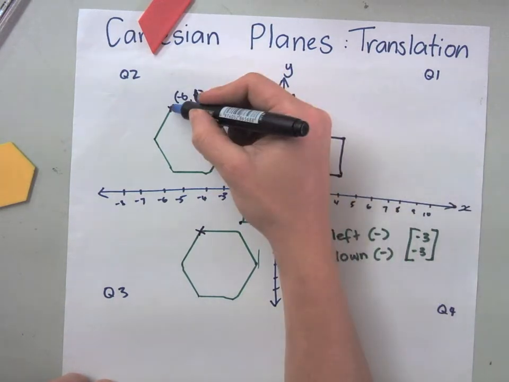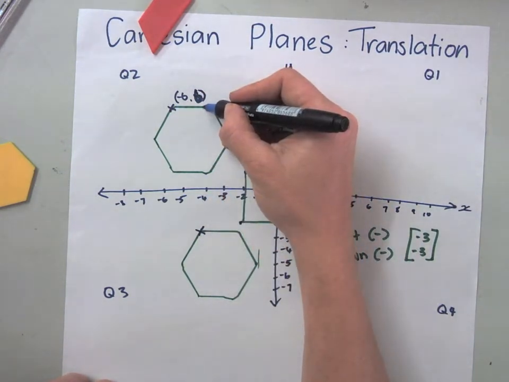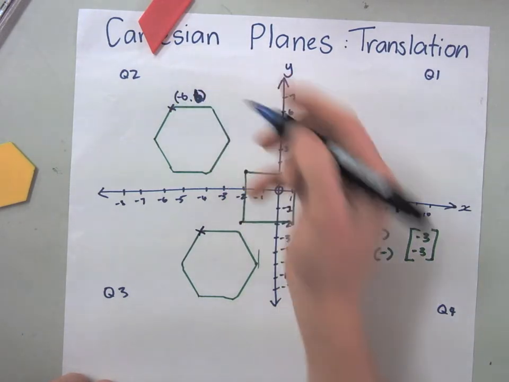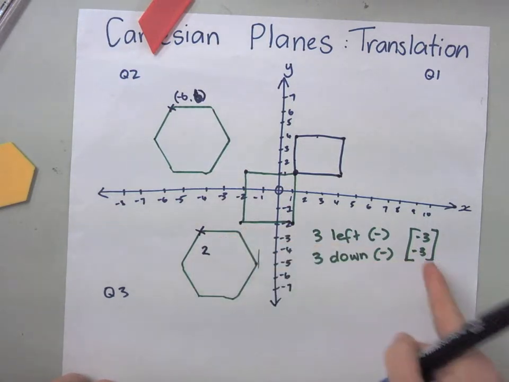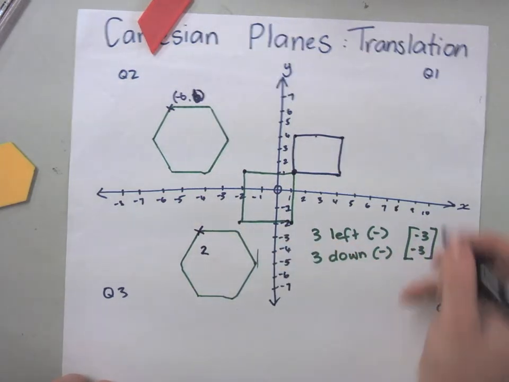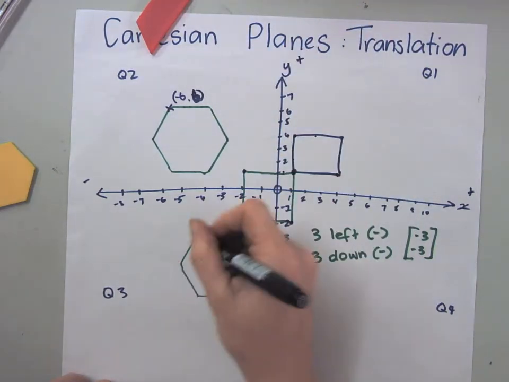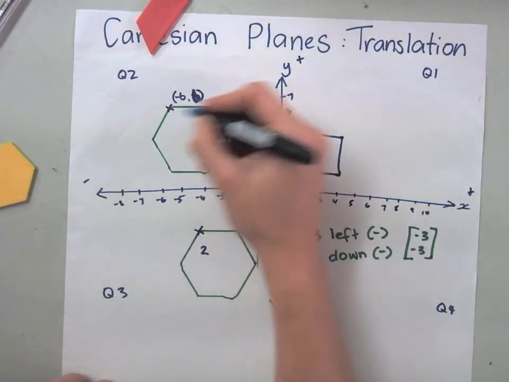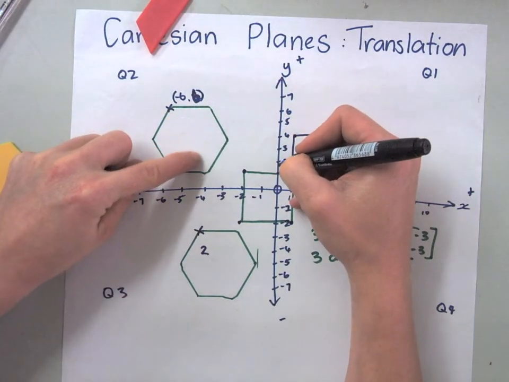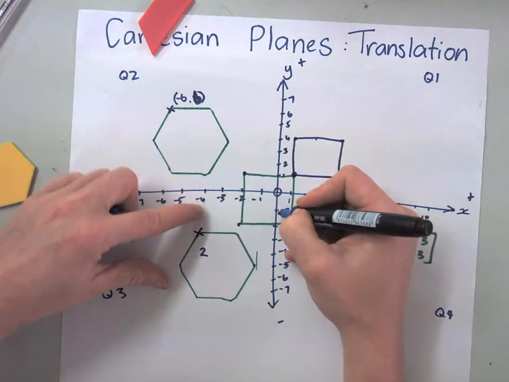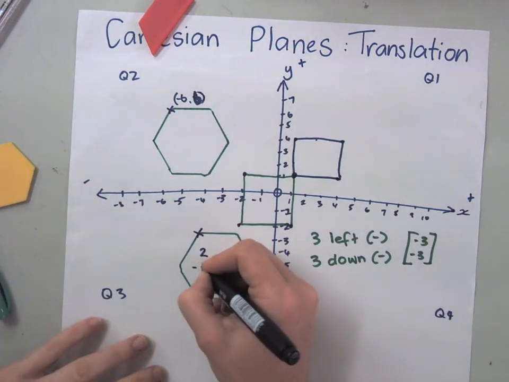Now I need to count how many goes across first, so I need to find this one here and go to there. So it went to the right, 1, 2 to the right, so it went 2 in the positive direction because to the right is positive and to the left is negative, to the top is positive and to the bottom is negative. So 2 positive, but then it went down. So now I need to count how many went down. It went 1, 2, 3, 4, 5, 6, 7, 8. It went 8 down and down is negative.